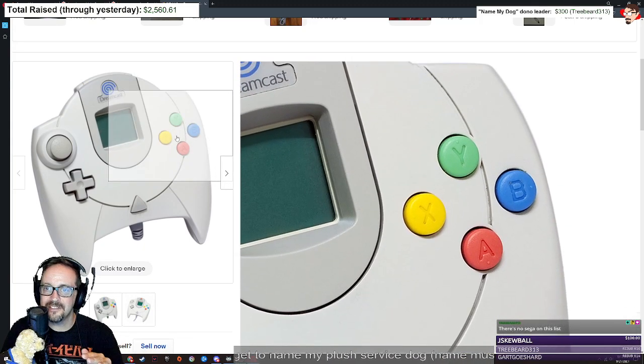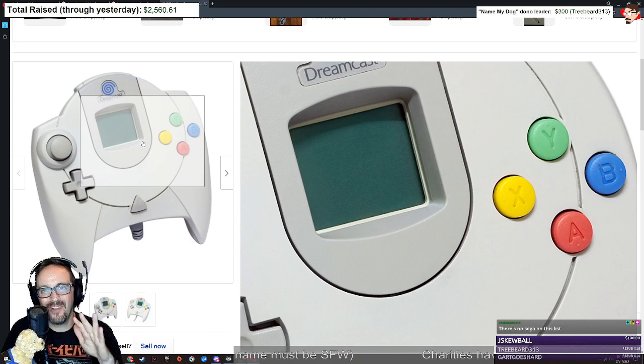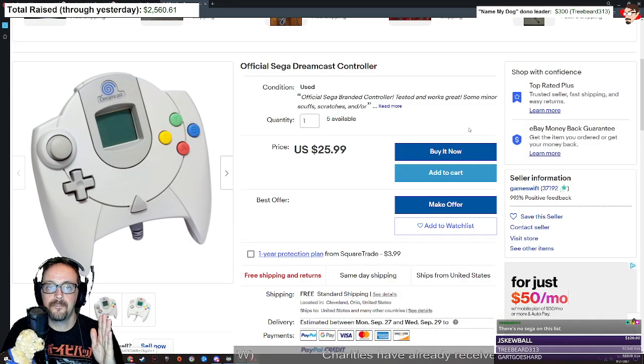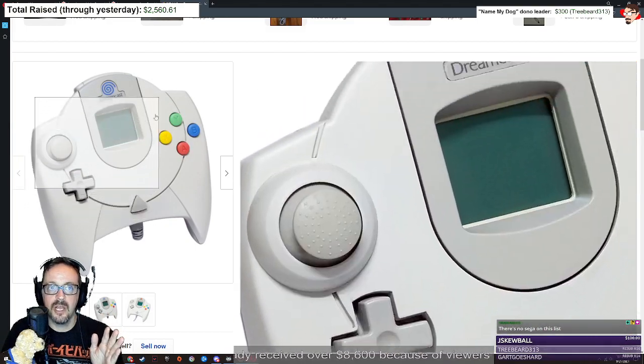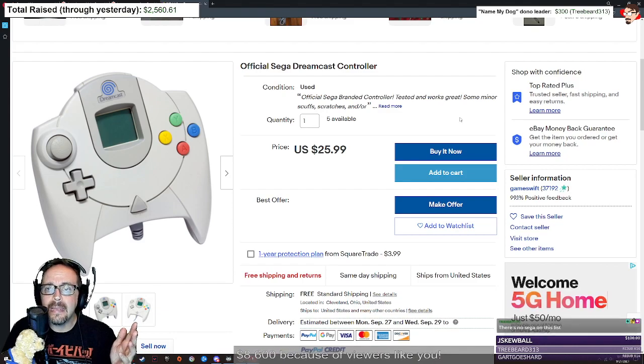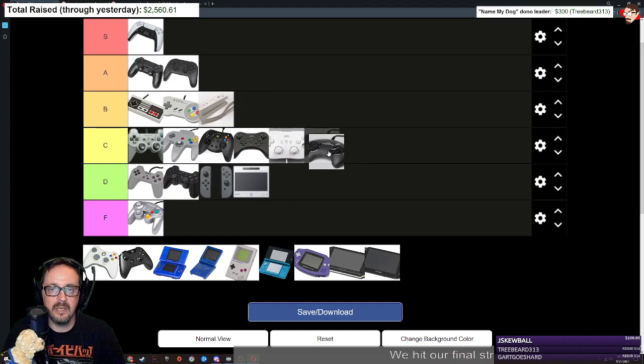Wasn't a fan of all the different colors on the buttons, honestly. They didn't have to do that. And the feel of the buttons themselves, a little shoddy. But the analog felt good. The D-pad was above average. And let me tell you, those triggers, dude, they were game changers. If the Dreamcast controller was on this list, it would probably be a high B, because it's the first to have the triggers. There's not enough Sega on this list, Treebeard. We have a Genesis controller, which, I'm sorry, those three buttons were kind of good for fighting games, but not really.